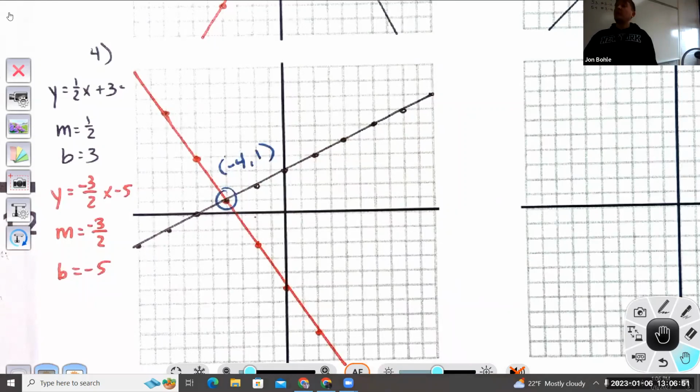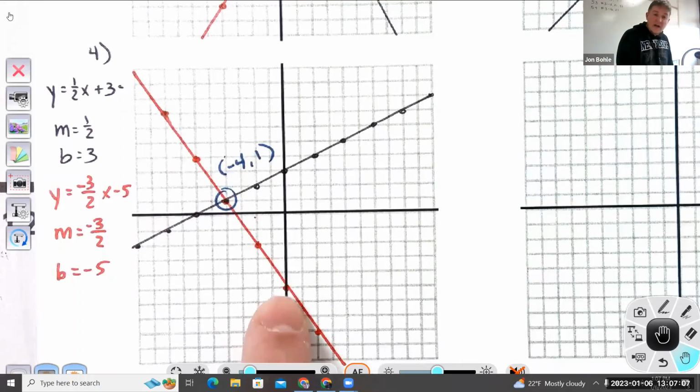Now the bottom one, I did have a couple people ask me questions. Are both numbers negative? No, either the 3 is negative or the 2 is negative. And it actually doesn't matter which one you pick. You just have to pick one of the two. So if there's a negative out front, just one of the two is negative.